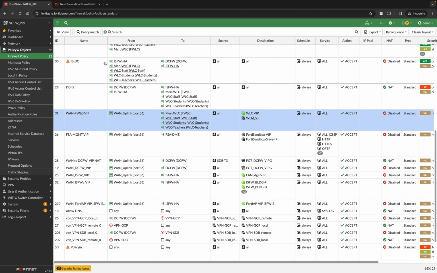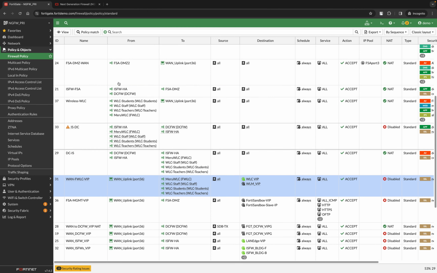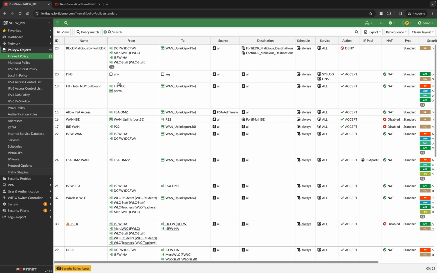If you want to check which policy is being applied for which particular traffic, let's assume that you have thousands of policies on your firewall and you don't know exactly which policy is being applied for that particular user, but you have the source, destination, and the type of traffic you want to look for.